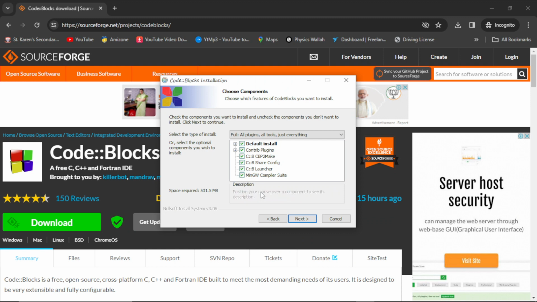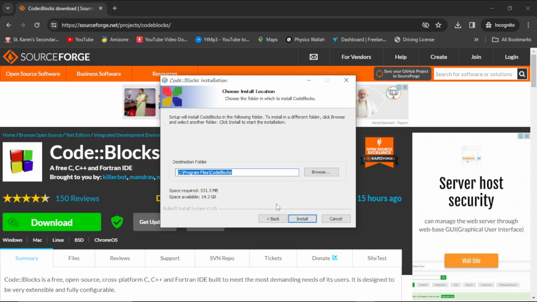Okay, and where you need to save all this, the CodeBlocks folder. You can save on C drive or D drive. I will choose D drive.